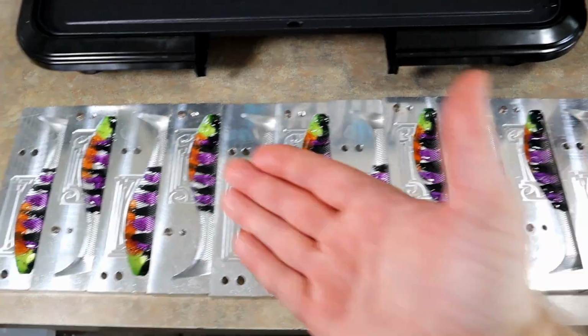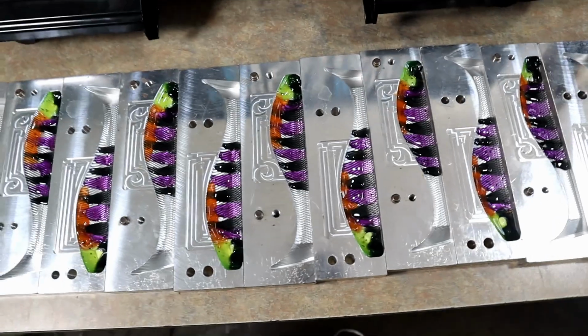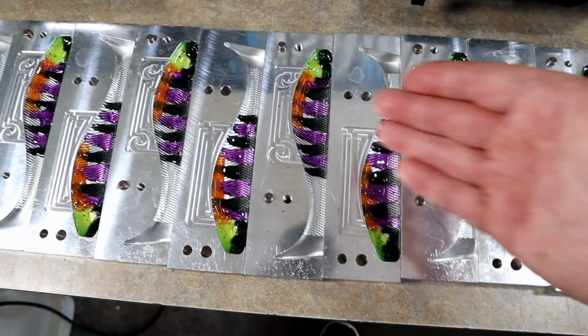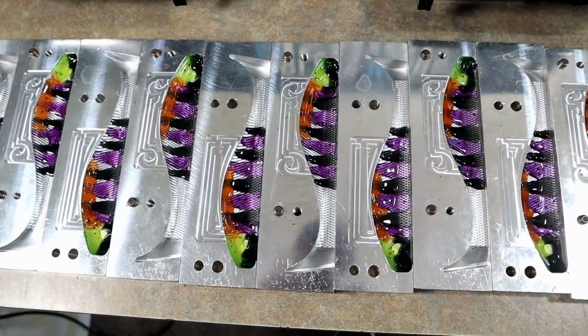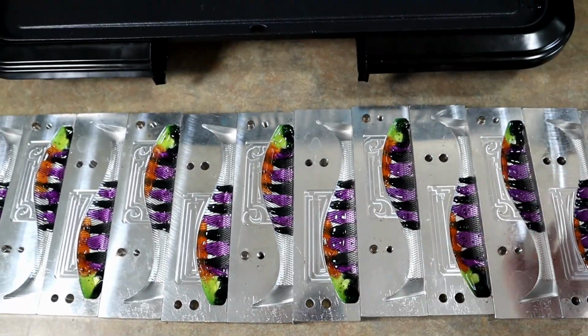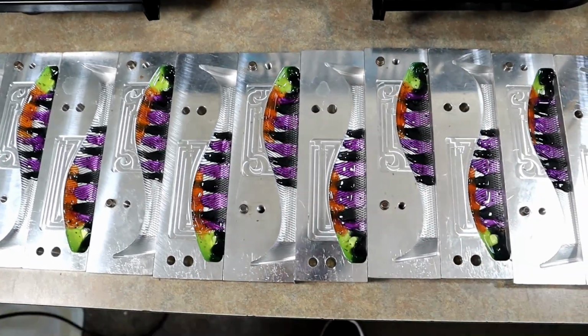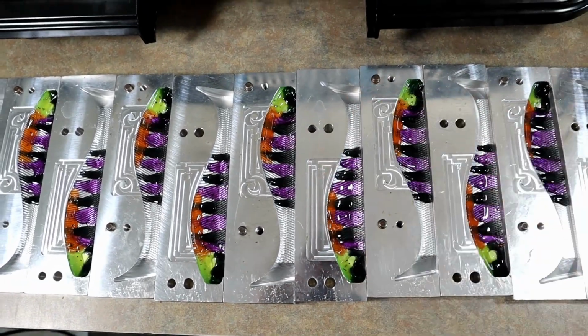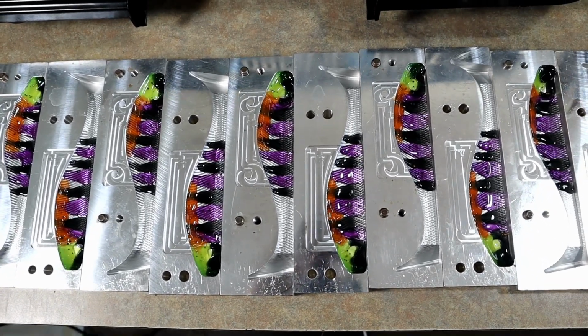You know, it's a lot of work, and you never really know what's going to happen. That's the cool thing about hand pouring. It's very, very unforgiving. You know, it might look good now, but you don't know what you're going to get till you pull it out of the mold, and there are no start overs. You can't just wipe it away and get out the airbrush and do it all over again. You're stuck with what you get. It's very, very unforgiving, which to me adds to some of the challenge.